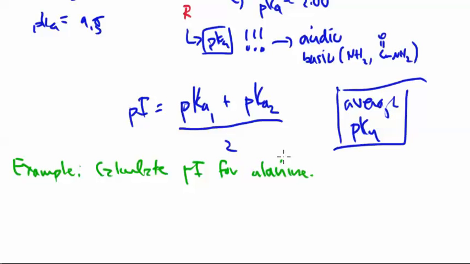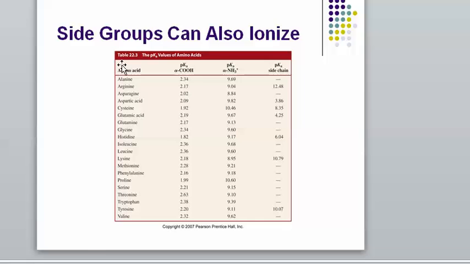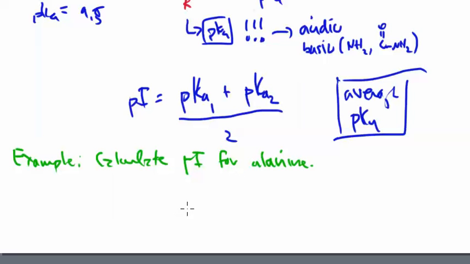Well, I go to that table and I need to find alanine. So if we go to this table and I find alanine, they've done a nice little job because they've put it in alphabetical order for you, so that way it's easier to find. So alanine is up here at the very top, and we see that the pKa value for COOH is 2.34. So let me draw the structure for alanine first.